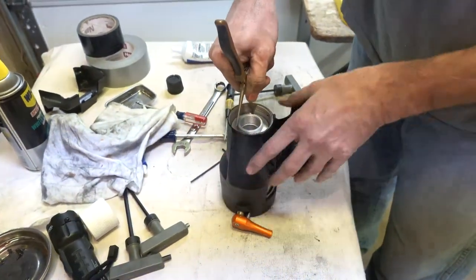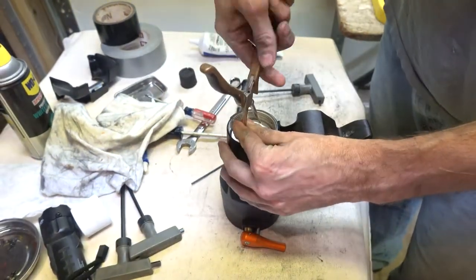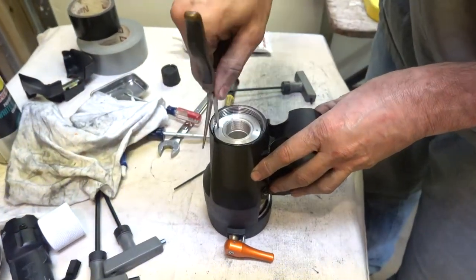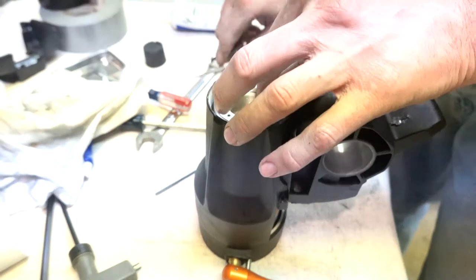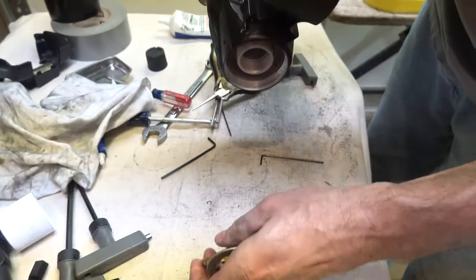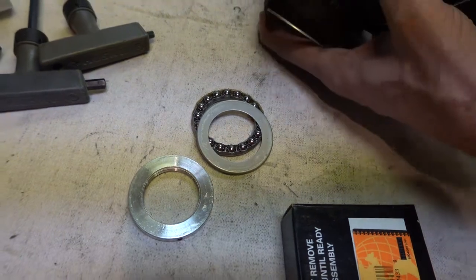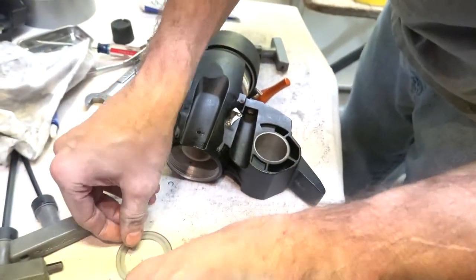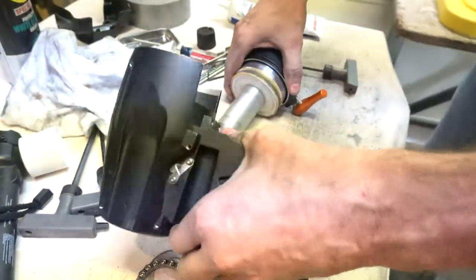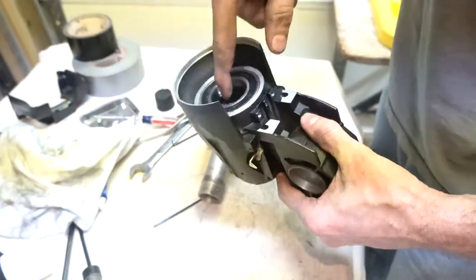I think I'm getting ready, getting closer to seeing the bearing. Very close. This is the Lazy Susan bearing. Oh, it really is, isn't it? There's the other half of the Lazy Susan. The bearing that we were actually trying to get to is right here.